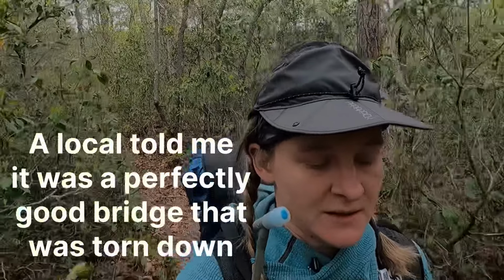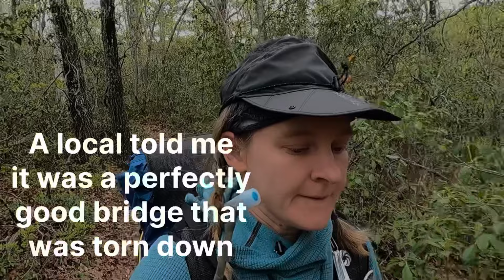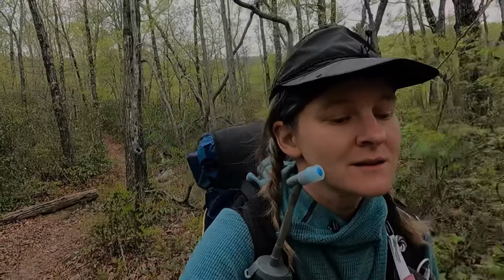First off, I think the most notable thing coming up is the crazy river crossing. I don't know if maybe a bridge got washed out recently, because I hadn't seen anything about it in other videos from last year. But according to Far Out, the last person to cross and post about it was 4 days ago, and they said that it was crotch deep at that point. So it has been a little drier since then. So hopefully it's not as high as that now, but we'll see.